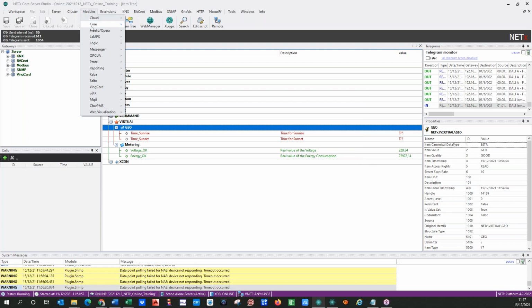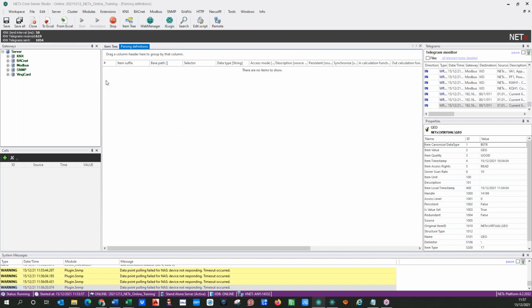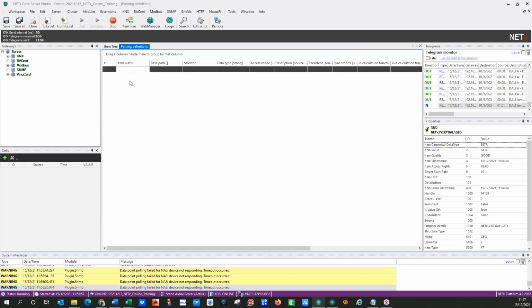And the important thing is that table called parsing definitions. So if I want to do exactly the same examples as before, what we are doing with this table is creating items together with the original items, but corrected.